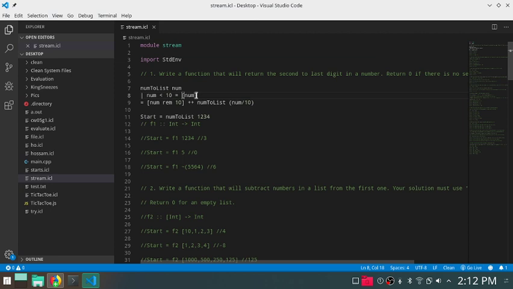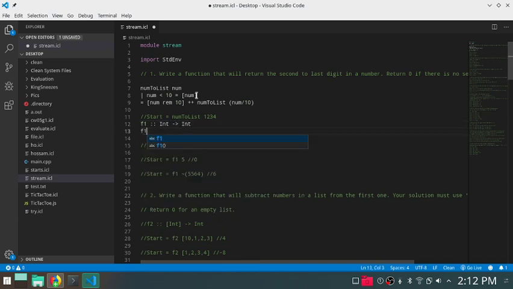So yeah, now we are back to the track. So we will increment this, and we are going to say F1.